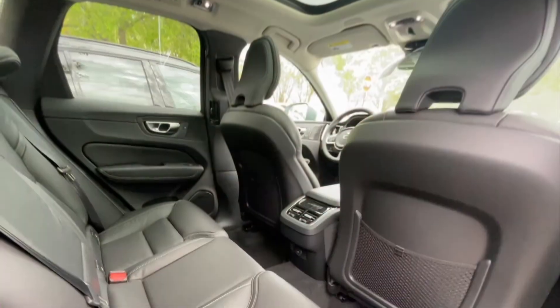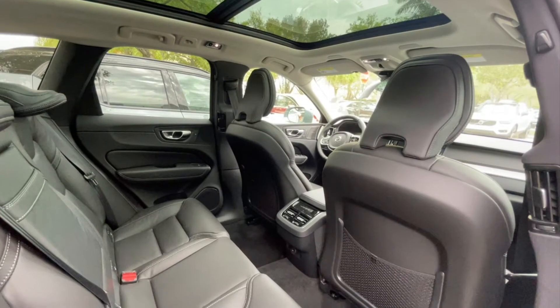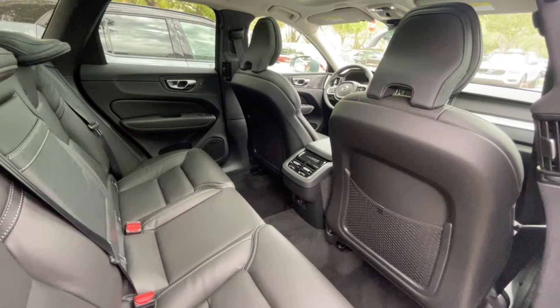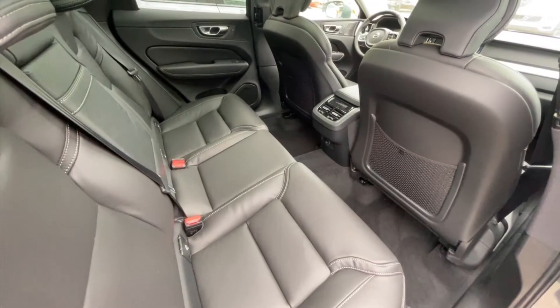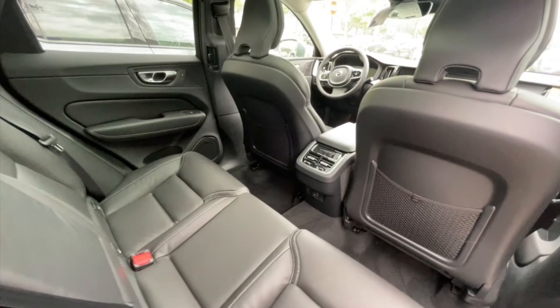If you want to be a cool mom, this is what you need right here. It's got the 19-inch alloy wheels. It's got the speed you need, it's got the safety you want. Check out this interior — it's beautiful. It's got a 12.3-inch digital driver display, a 9-inch integrated Senses Connect touch screen featuring smartphone integration, Apple CarPlay and Android Auto, Bluetooth, Sirius XM, and USB ports galore. And it's only at Gunther Creek Volvo. Go see Mihai today — he'll get you the best deal possible.